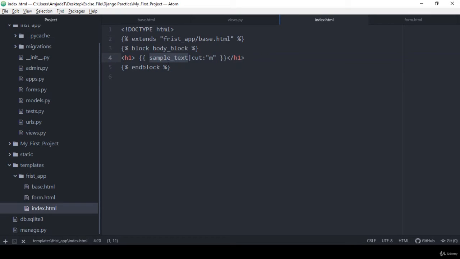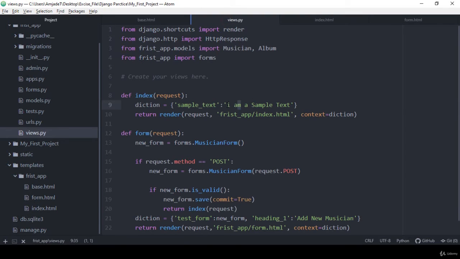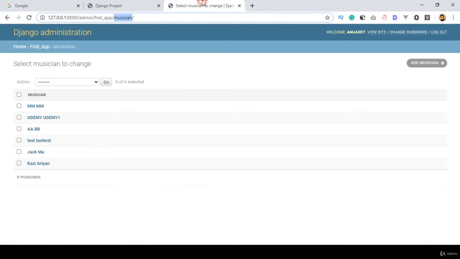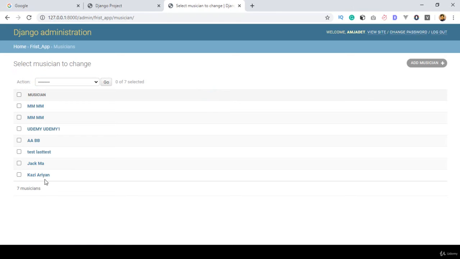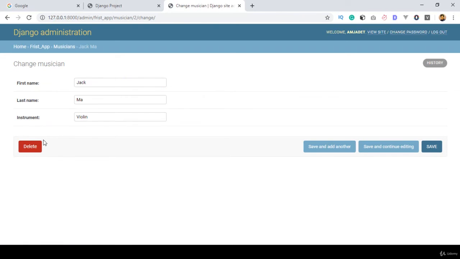And also if you want to display the date format, then you can also defining it, but here you cannot actually define the date directly to the text. So here you have to get these things from your database. So if you go to our database, into the database I have already inserted some of the data in our musician. Into the musician they have some of the all the data, and here you can see that is actually the Jack Ma. So now if you open it, so that is actually our musician.